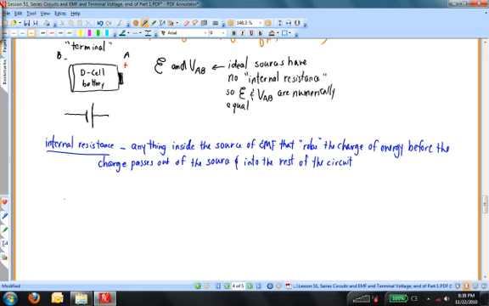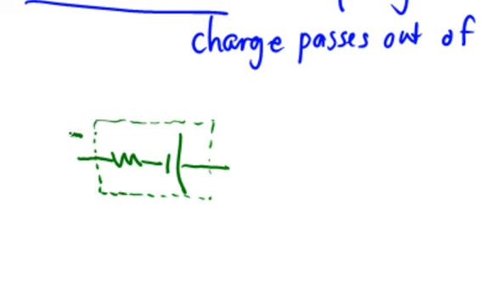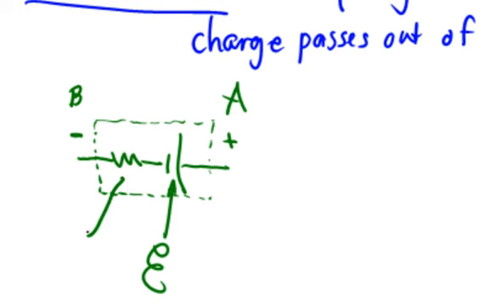Schematically in a circuit, the way we're going to indicate internal resistance is with a little box around a resistor and a source of EMF, and that box indicates our battery that has a negative terminal and a positive terminal. We'll call the higher potential end A and the lower potential end B. The source of EMF inside, say the chemicals in the battery, or if I have a generator, maybe it's the coil of the winding that's in the generator, has an ideal amount of electrical pressure it can provide, that we'll call script E for the EMF, and then this little squiggly line inside is going to be the internal resistance.